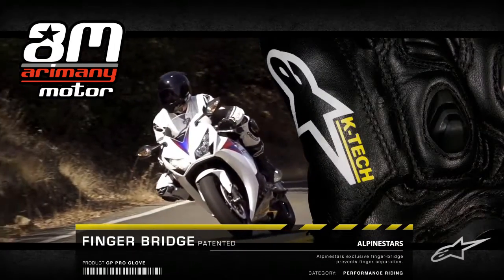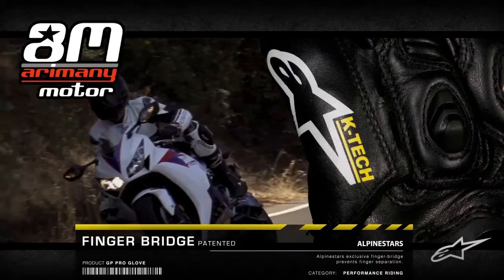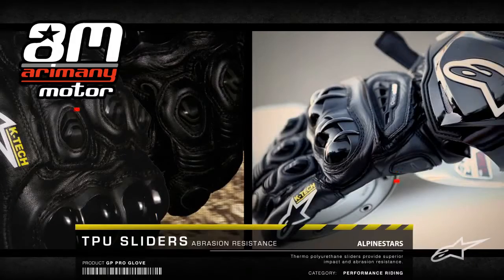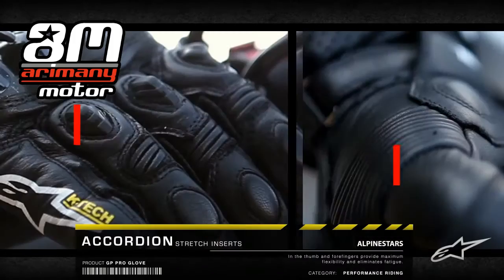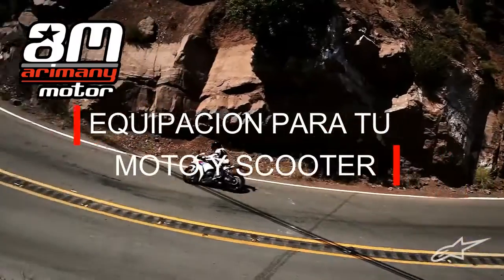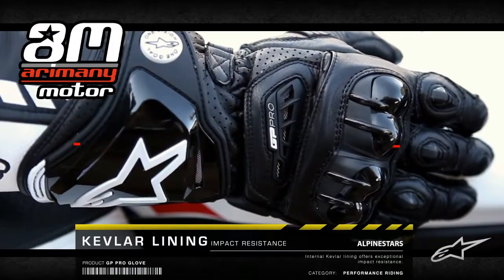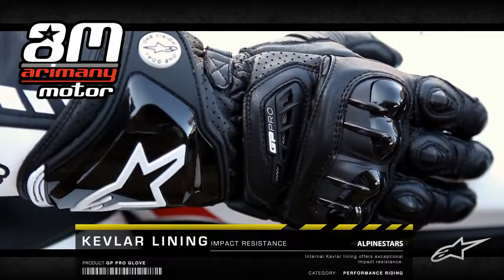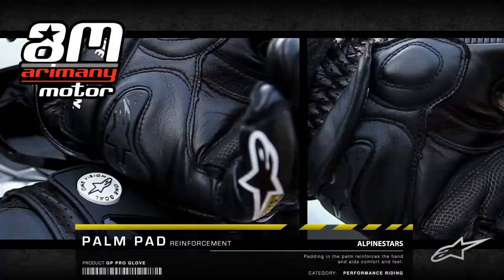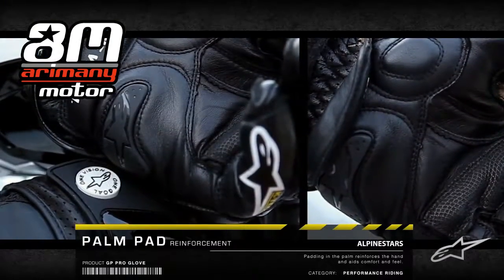Alpine Stars' exclusive finger bridge prevents finger separation for an unrivaled level of support. TPU sliders offer abrasion resistance, and accordion stretch inserts maintain flexibility. Internal Kevlar lining on the top of the hand and little finger offers superior impact and abrasion resistance. The palm pad provides comfort and reinforcement throughout the hand.